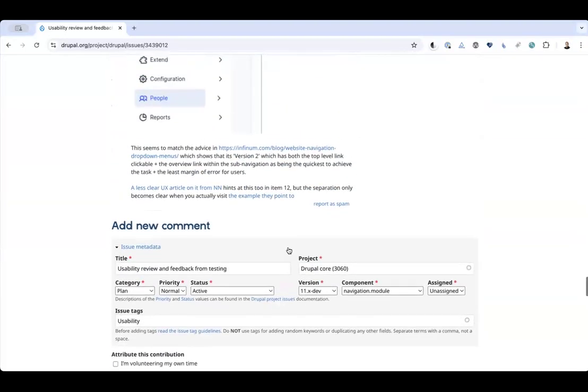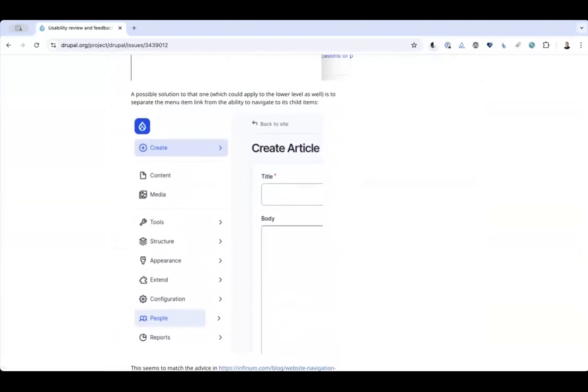And then I'm trying to find the issue on Slack.